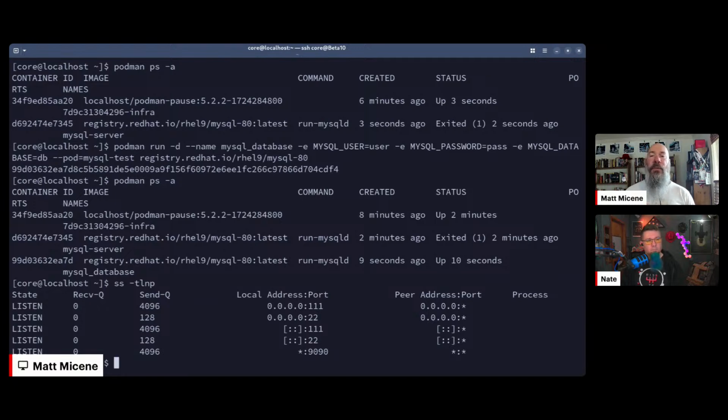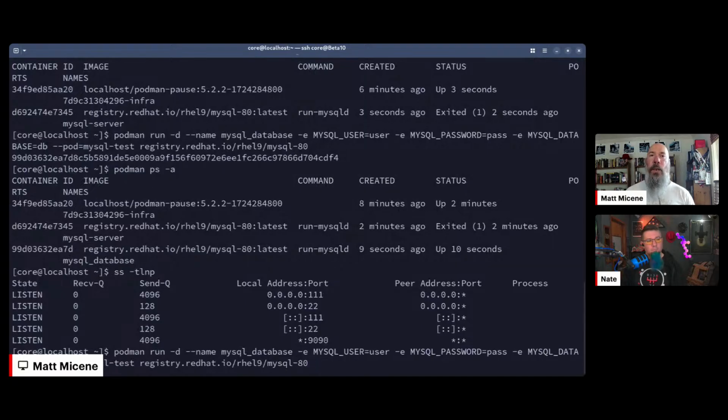So if I were then to want to connect to this, what I can do is actually run a client instance. Yep. That's the way to get it done.